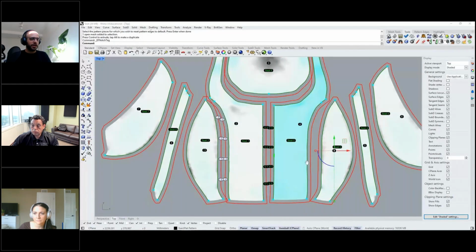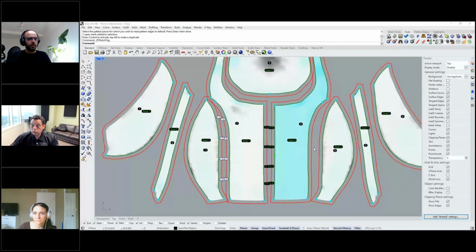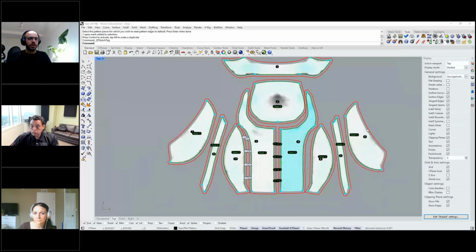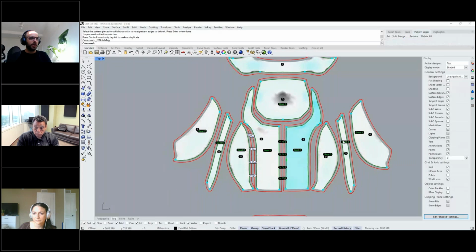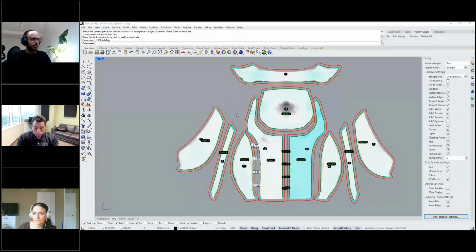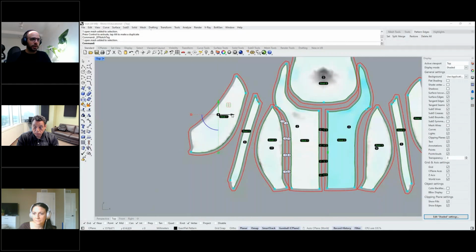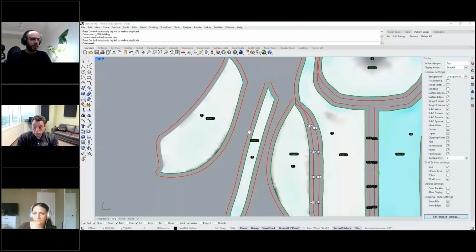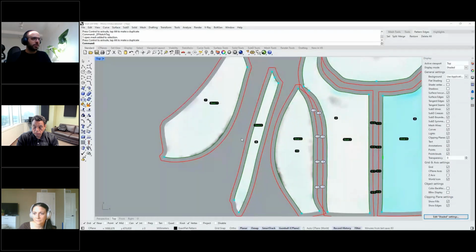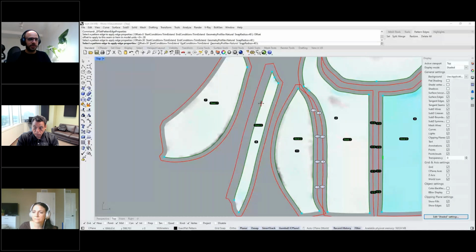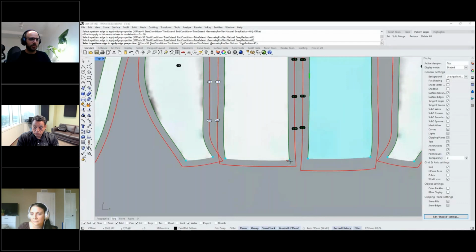So now that we added the seam allowance to every single piece, this bleed or additional material to sew our pieces together, we could also customize that seam allowance width per edge as well. So for example, let's say that in this case, we want to have a larger seam allowance here on this piece. So if we go to the set tool, this is going to let me set up my seam allowances locally per edge. So I can just simply increase the seam allowance on that specific edge or on this one as well, and so on.